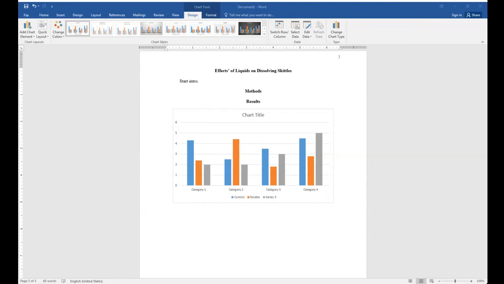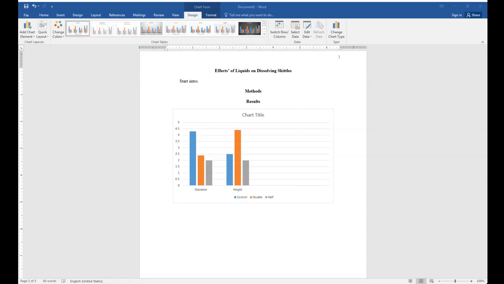Let's say that for my experiment, I am doubling or halving the baking powder in a batch of cookies, okay? And I want to see what the diameter and the height are of my cookies. I'm just going to delete these other two categories, okay?